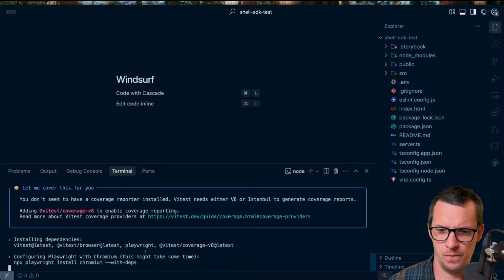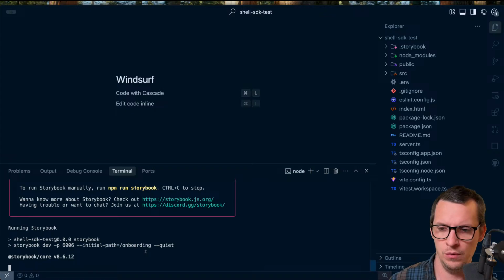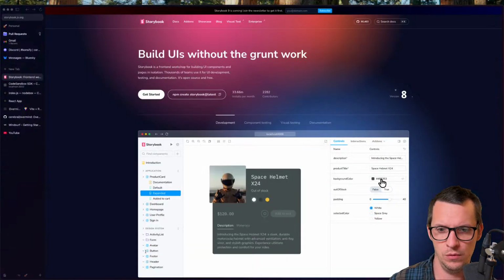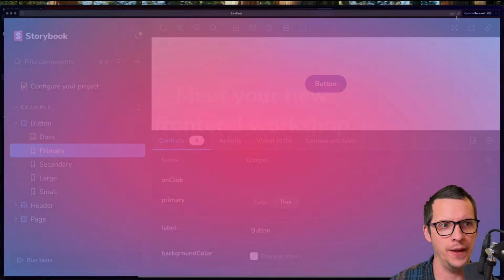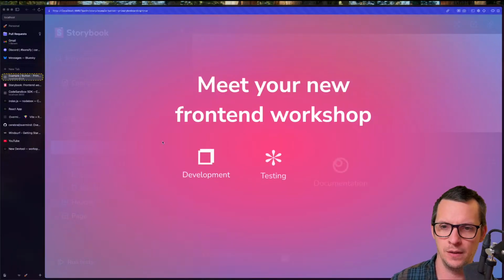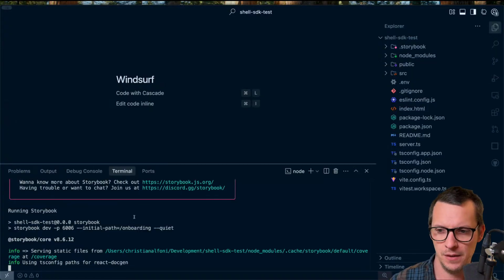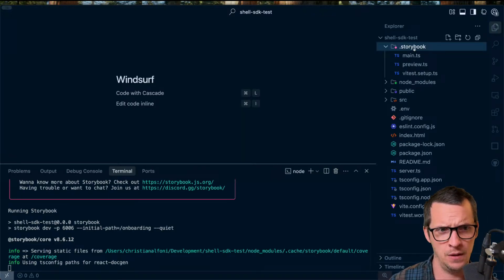Okay. But this is where it's using vitest. Oh, that's really cool. Wow, that's impressive. Okay, serving static files, and I guess where do I start?